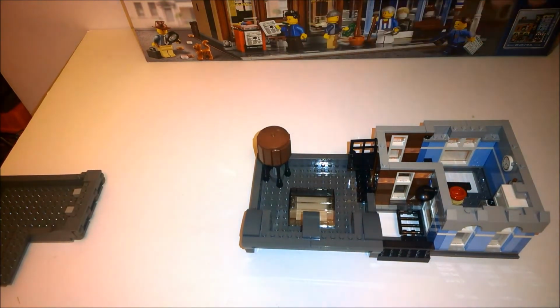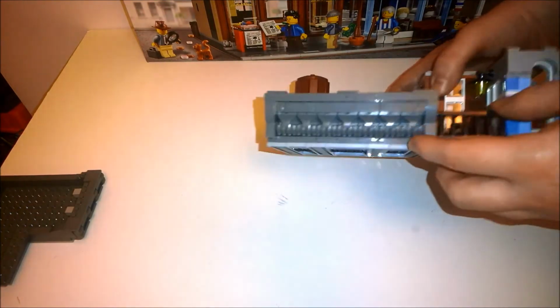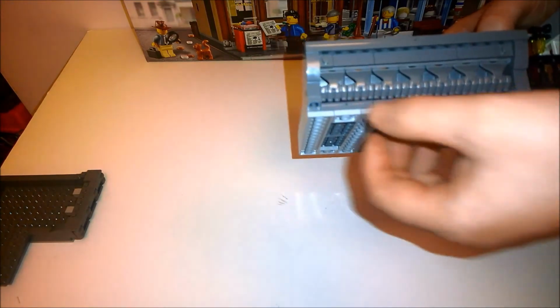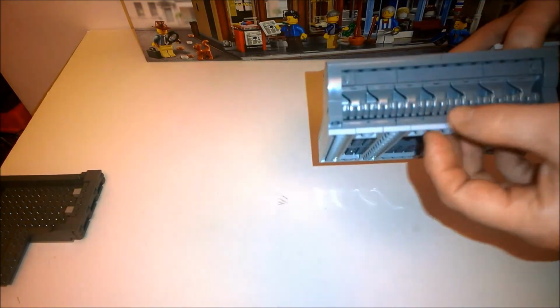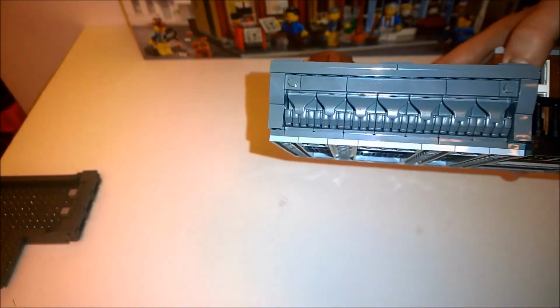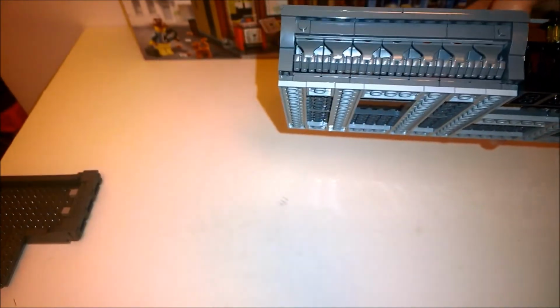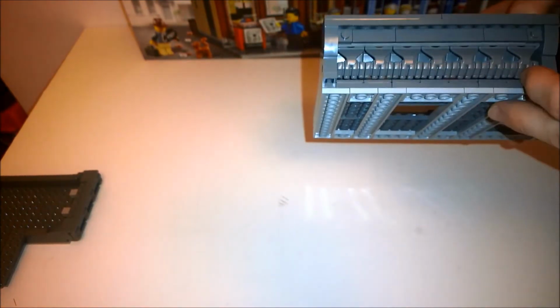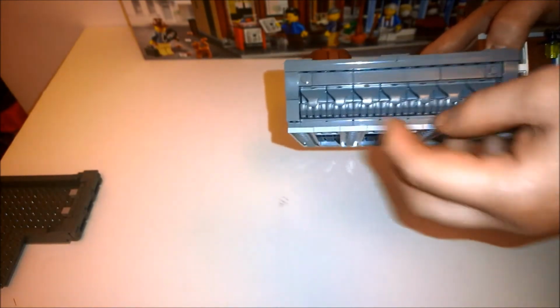And before I get into that bit, I'm actually going to say, as well, the front of the roof here, this is absolutely fantastic. These elements here, I believe, I've never seen them before myself, but other people may have from other sets. I think these are from a mech type thing, and these are the hands or the fists from a mech, put together in a fantastic way to make this really nicely detailed roof section, the tiled section there.